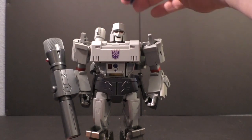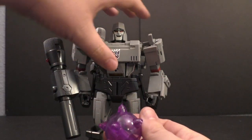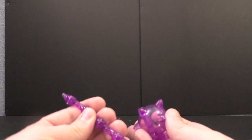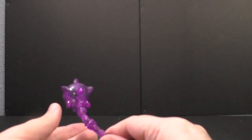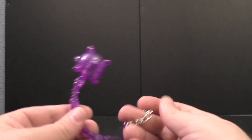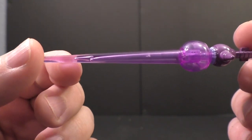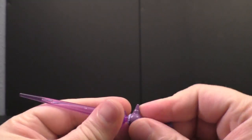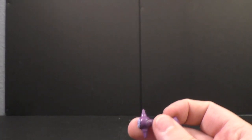That fits on his head just fine. And then we've got the mace and the alternate dokey so that you can pose with the mace in the air. These joints seem a little loose but it seems to be holding just fine, no real issues on this. You get the beam sword - this bubble doesn't look so great but it is what it is, some paint chipping going on here.